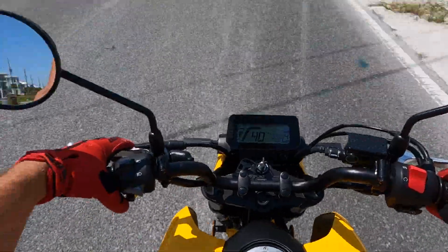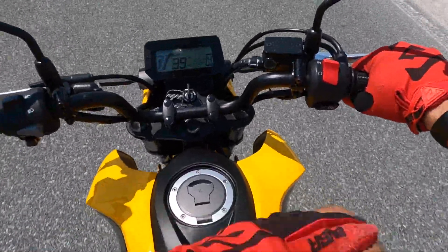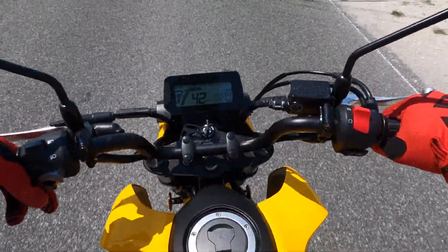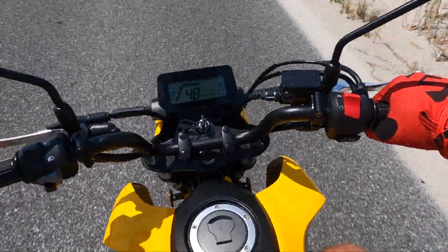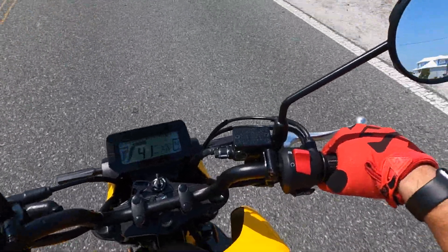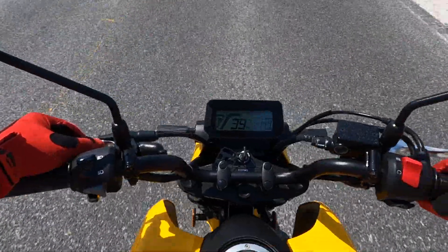One of the biggest things that woke this bike up would definitely have to be the fact that we got it tuned. It just pulls — the RPM just continues to pull, pull, pull. That's probably one of the biggest things I would tell somebody to do: get the intake, get the exhaust, and then have DHM Motoring tune the bike. This thing pulls throughout the entire RPM range, and I'm going to be getting the S1 cam from him one of these days — it's just like everything else, production is behind.